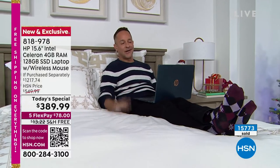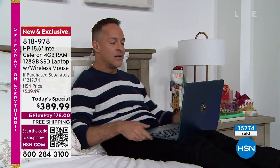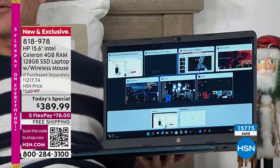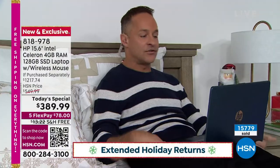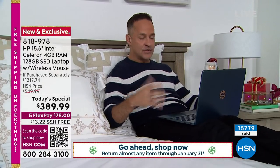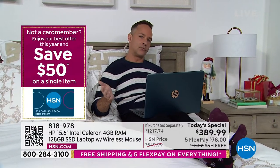I wanted to walk over here and show you that one of the great things about having a laptop is being on the go. This computer weighs 3.75 pounds with a 10.5-hour battery life. I work a lot in bed — waking up, turning it on, reading about products, looking at my schedule. Having it stay cool to the touch because of the solid state drive is important to me. If you're just joining us or have been thinking about the little things — USB port, webcam — we're going to walk through all of that right now.